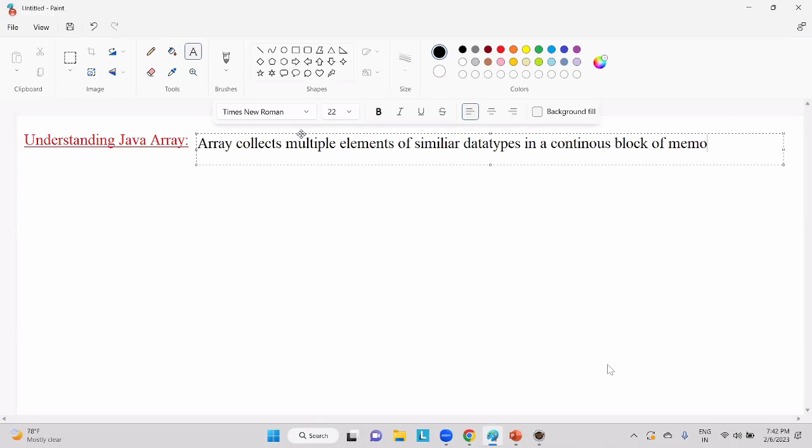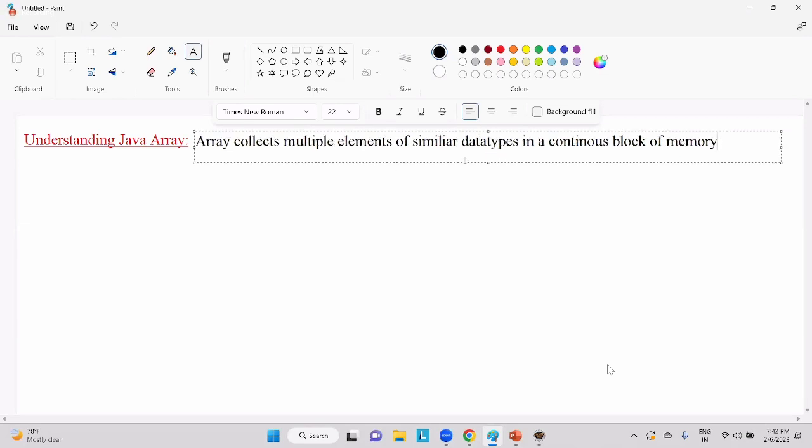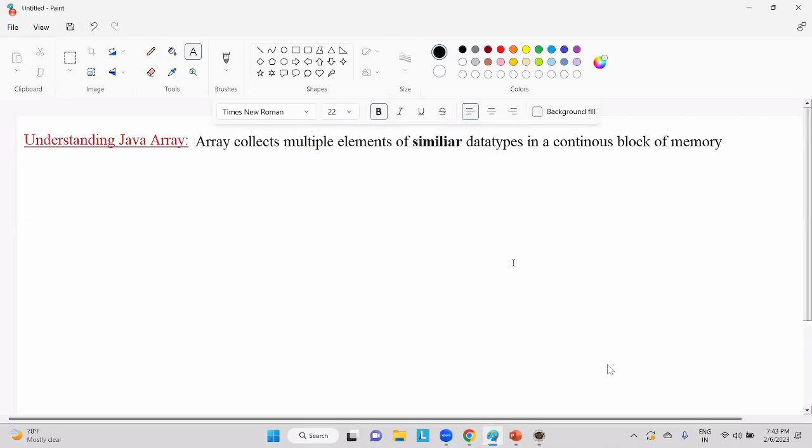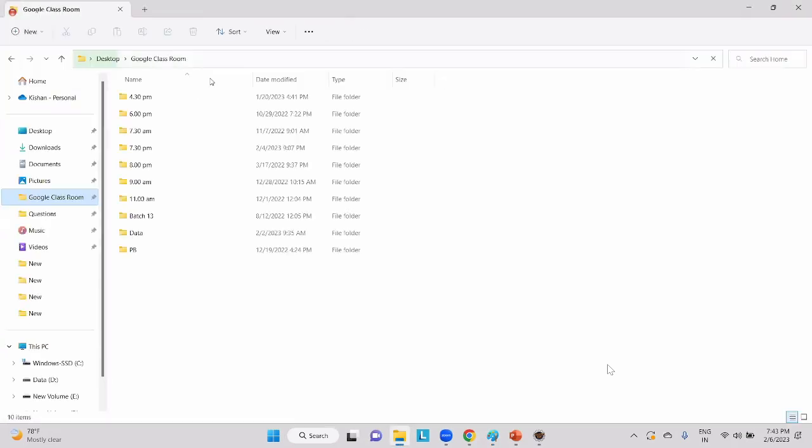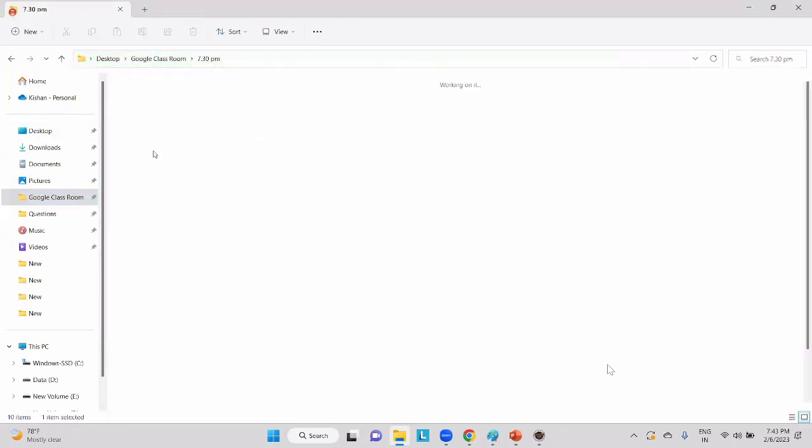Array collects multiple elements of similar data types in a continuous block of memory. Come on, we already covered this particular concept.